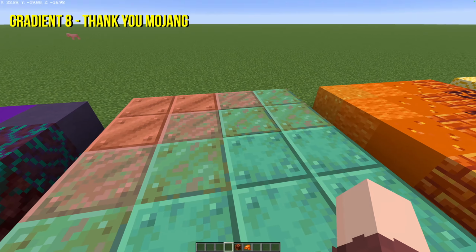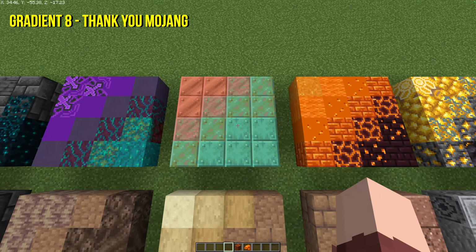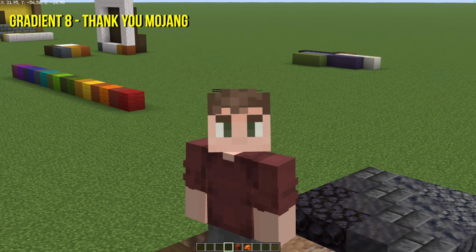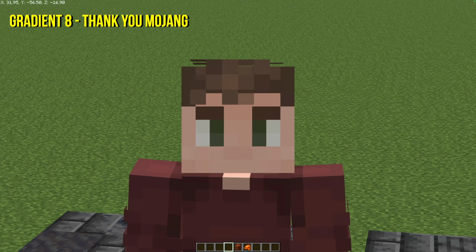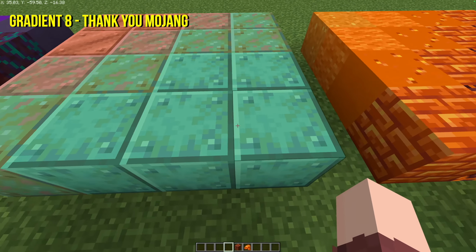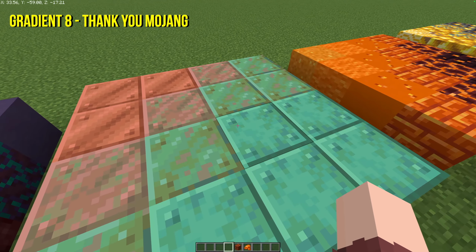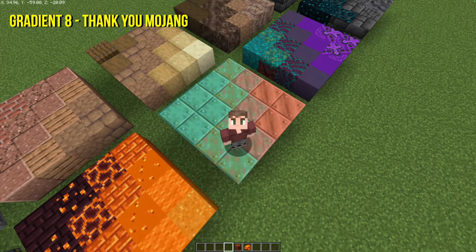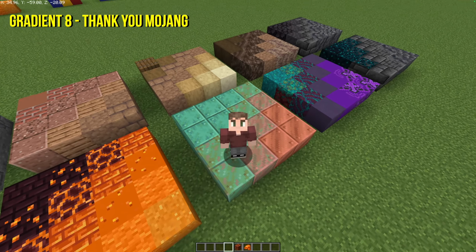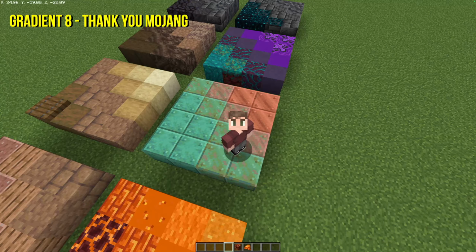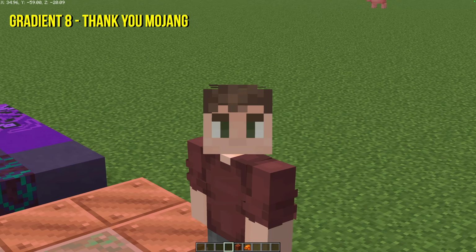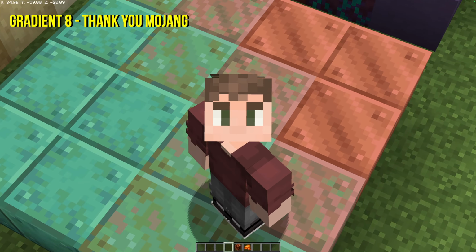Next up we have the copper blocks. Now this is a game dedicated gradient that Minecraft just gave to us. Thank you guys so much. We absolutely love the copper blocks. But these guys right here are really nice for if you're looking for more steampunky builds or if you're looking to make a copper gradient. I wanted to include it just because it is a really smooth gradient that Mojang made, and it should be used more often, even though copper's literally used in every build nowadays.